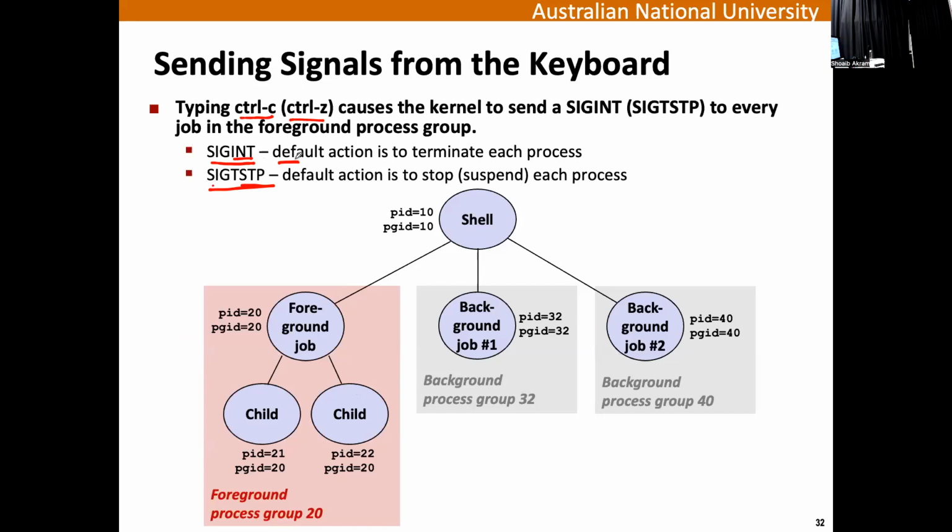The default action with SIGINT is to terminate each process, and the default action associated with SIGTSTP is to suspend each process. Suspension means that the process is not running, but it hasn't terminated. If we send it a special signal, SIGCONT, it will start running again. So there is a way to suspend a process. This is how we can send signals from the keyboard to jobs running in the shell in the foreground.